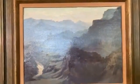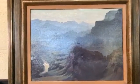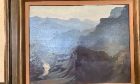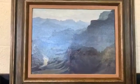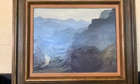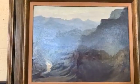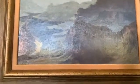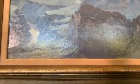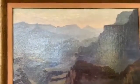Unlike most of his contemporaries of the time, an exception who we'll meet in a few, Lewis did a number of paintings down in the inner canyons and along the river. We have another beautiful painting in the collection called Christmas Day, which is a view from the bottom of the Bright Angel Trail looking up towards Brahma and Zoroaster temples. But I picked this painting because it's very typical of Lewis's work. It's very rich coloristically, and he has a really great effective depiction of the landscape space. And you can see how the colors kind of become more subdued as you go back in the distance in this.